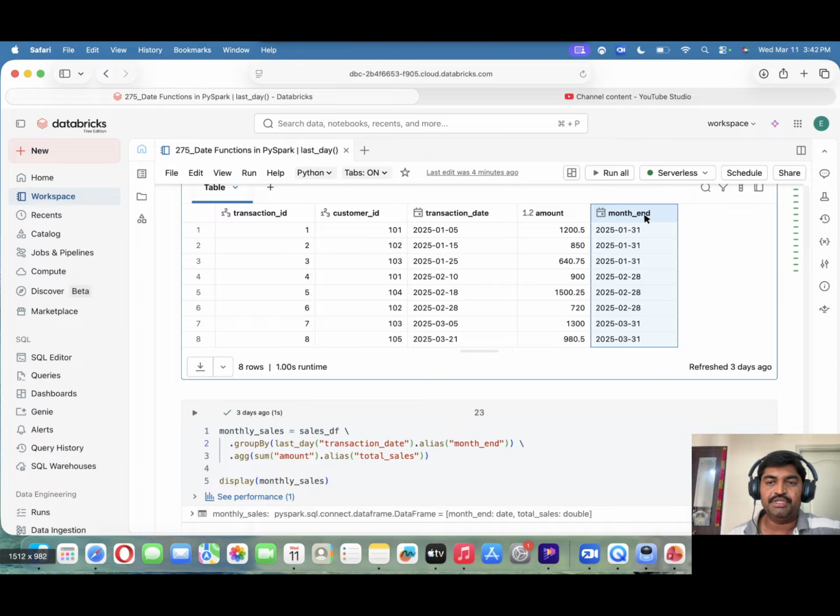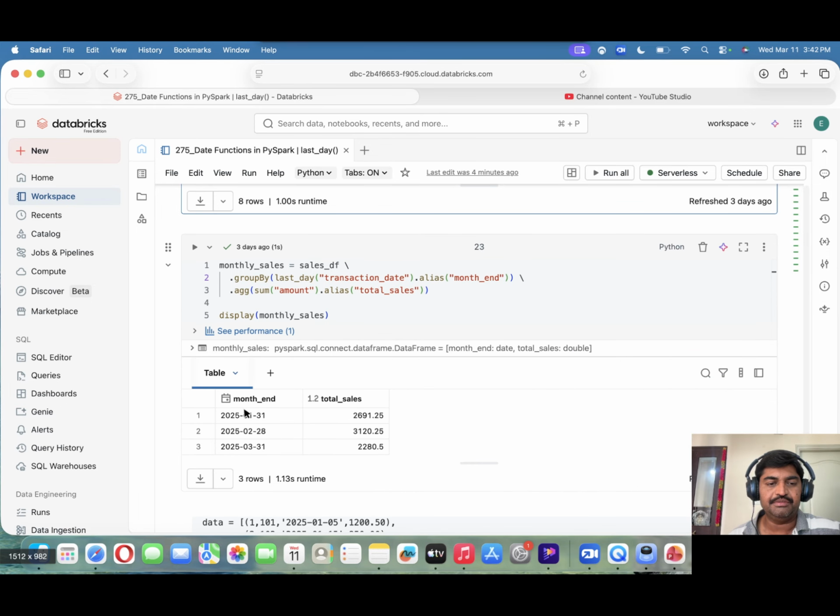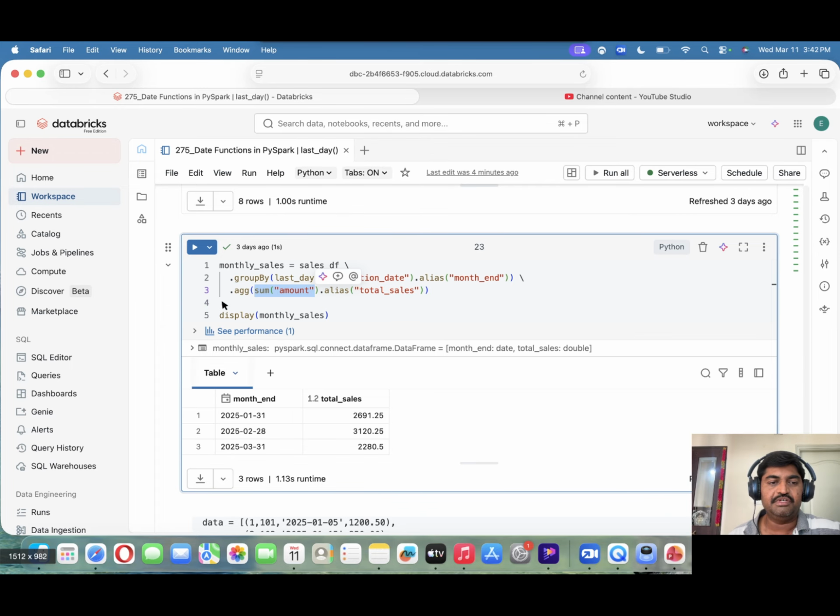If you apply group by, what will happen? For the first group, January 31st, we have three records, and these three become one group. In the aggregation, what we give is the sum of amount.